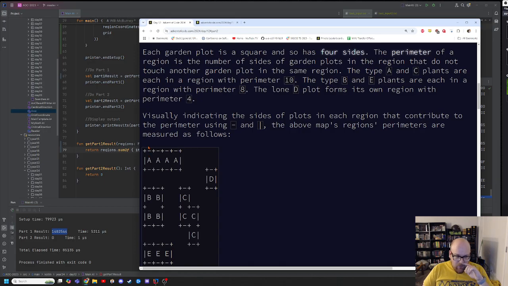So I go up, and I'm going to step right. It's there. Step right. It's there. Step right. It's not there. Step down. And then when it's down, my look direction, when I'm moving down, my look direction is left. So I'm going to be going around clockwise. And so I want to go up and right.